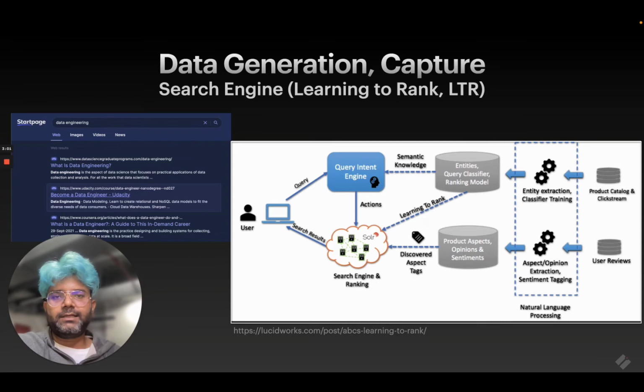Once these results are retrieved from the index, they need to be ranked and then presented to the user, because there is only a limited amount of screen space available on whatever device the user is interacting with. So one would want to present the most relevant results first to the user. And the definition of relevance is subjective to every user. For example, some users might want to view results from a specific geography, whereas other users would want to view the results from any geography.